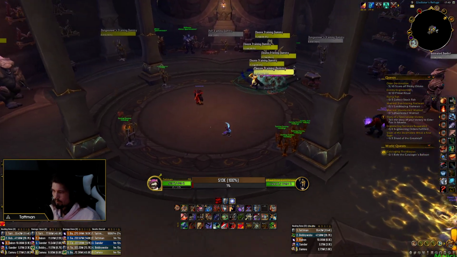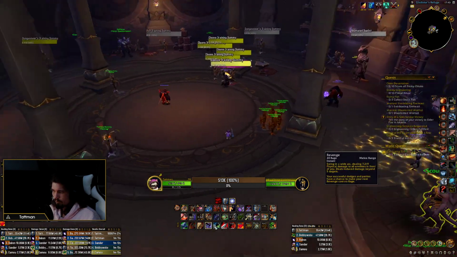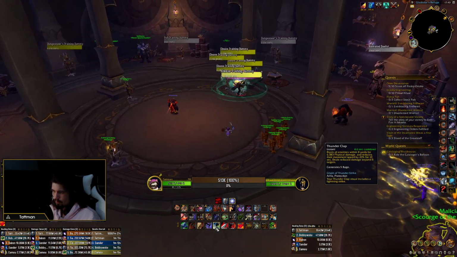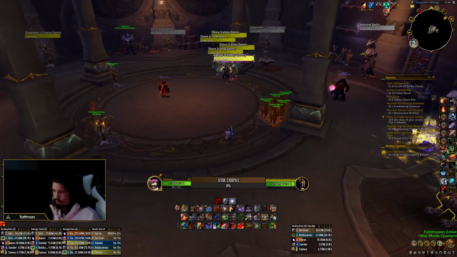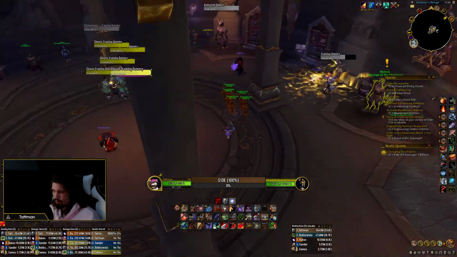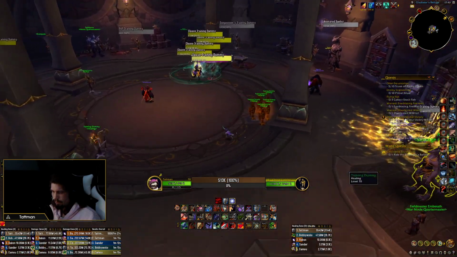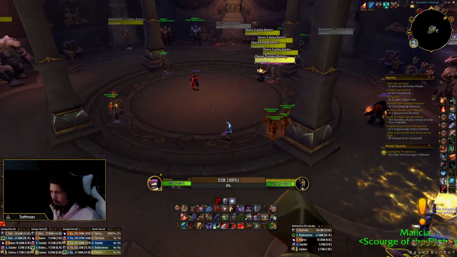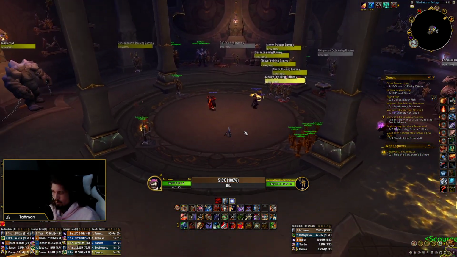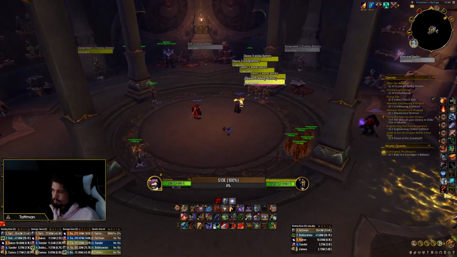The 3 other things you want to have comfortably are Shield Slam, Revenge, Thunderclap. Shield Slam, Revenge, Thunderclap, Shield Block. That's your 4 most important abilities as a prot warrior. Everything else is just situational, but also quite constant. You don't have any too long CDs or anything.